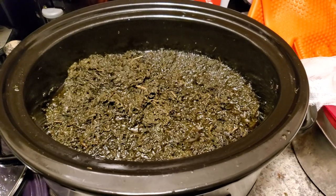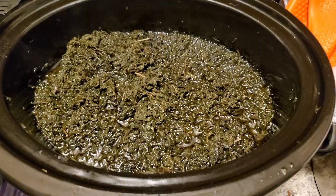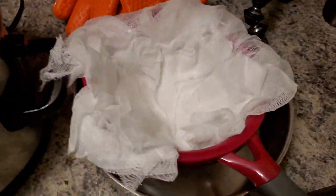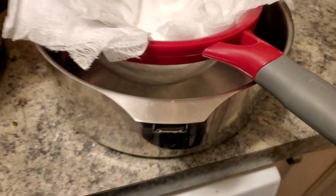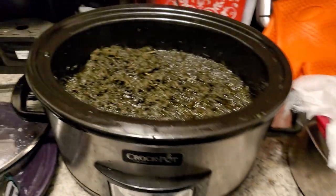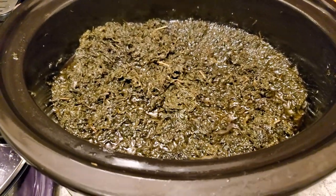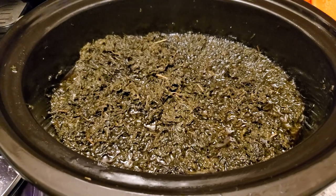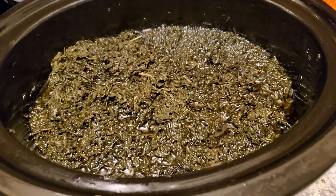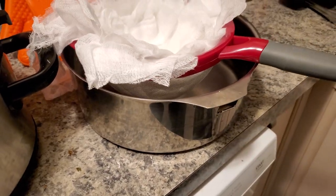All right, so our next step here is gonna be to strain all of this plant matter in this big pot of mush over here. We're gonna strain it through our cheesecloth and strainer into another pot. So you wanna make sure that your end pot is big enough to handle all the material. Obviously, you're not gonna be keeping the plant material, but you are gonna be keeping the butter and the water. So we used 48 ounces of water and we used 32 ounces of butter. And I figured that this pot would be big enough. It's a nice, I'd probably say about 3 quarts.